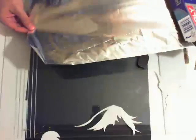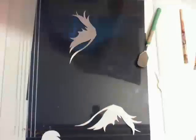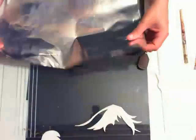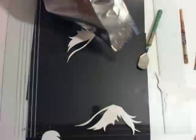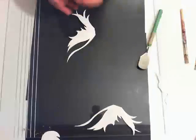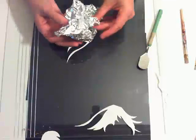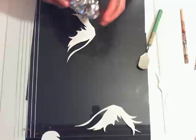And you want to make sure that you have, like, 3 times bigger piece than what you're going to cover. And I don't have the real heavy weight. This is pretty lightweight aluminum foil. And we're just going to crunch it all up. Not real tight, because then you can't open it, but... So I have it all nice and crunchy. And now we're going to open it up.